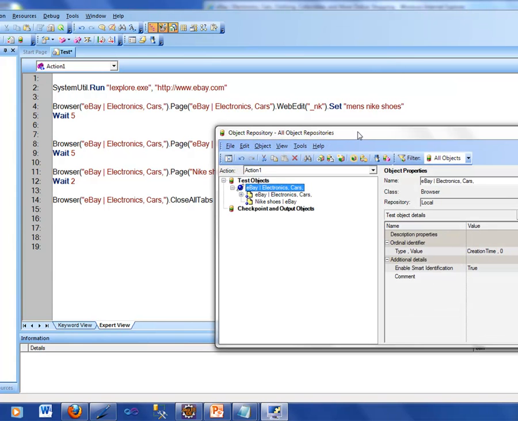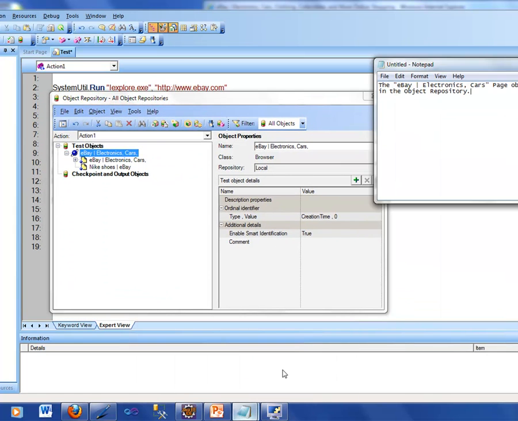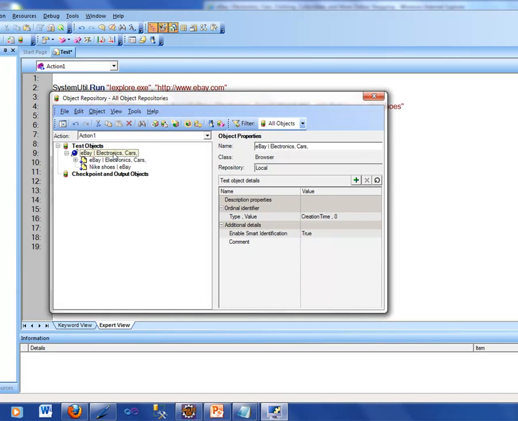When I open that, it is saying something about the page object. So what is the name of the page object? The name of the page object is eBay blah blah blah cars, right? Now if you come and take a look, it is eBay electronics car. You're not going to look here because this is the browser.